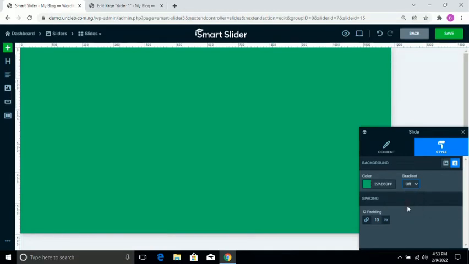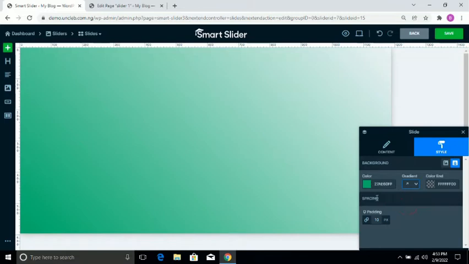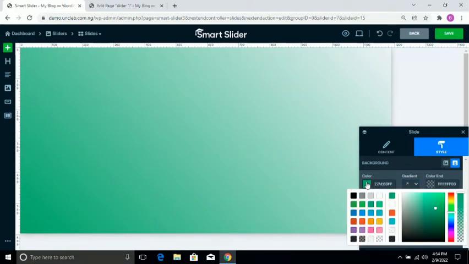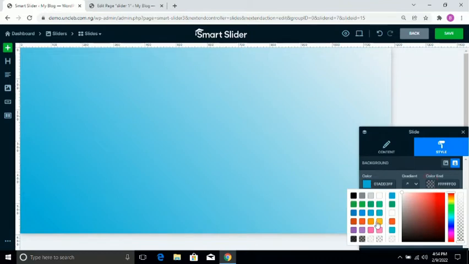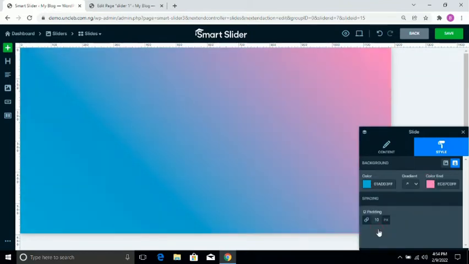Let's go for this. I love this. Colors, I'll go for let's say light blue, and the second color, I think this looks good.